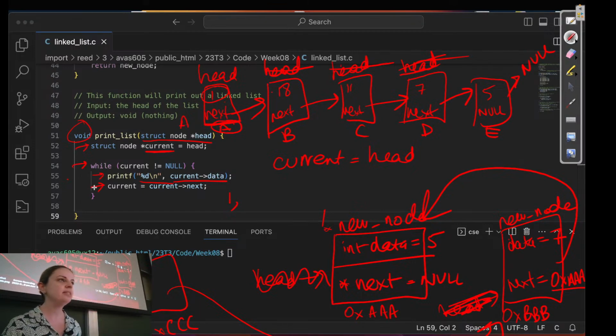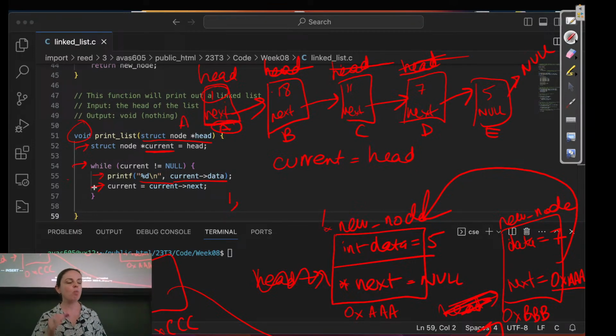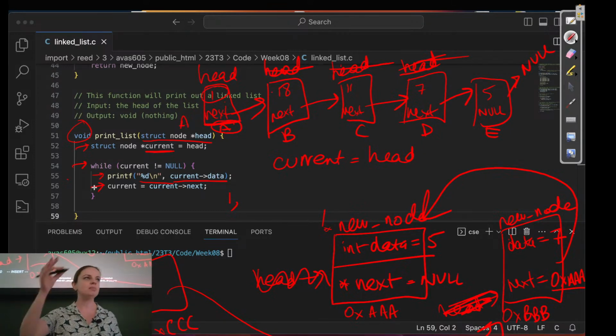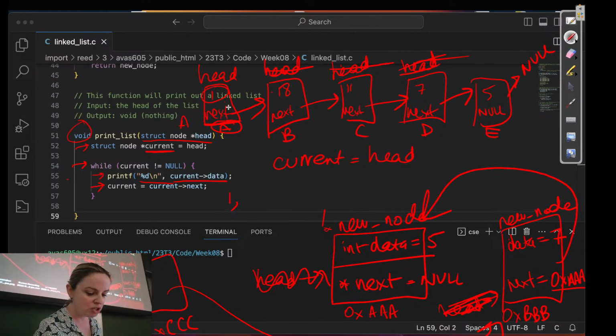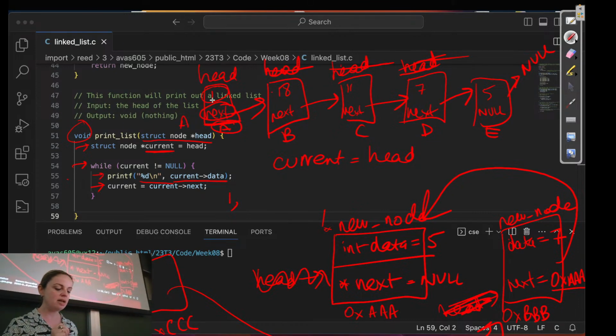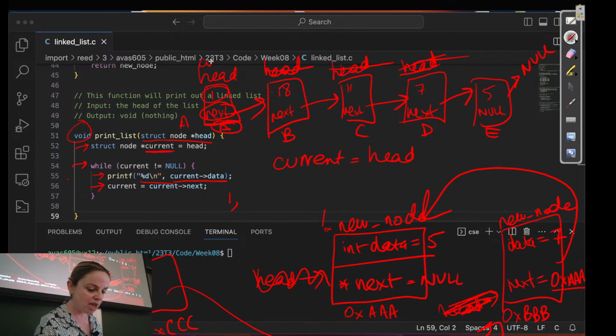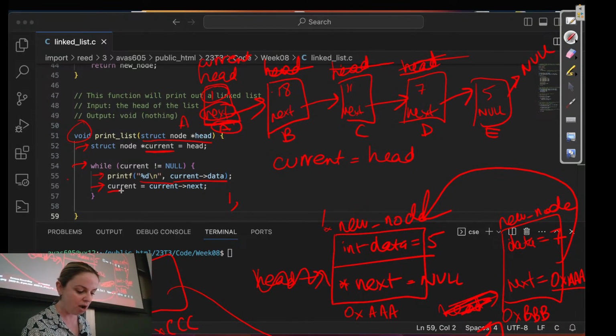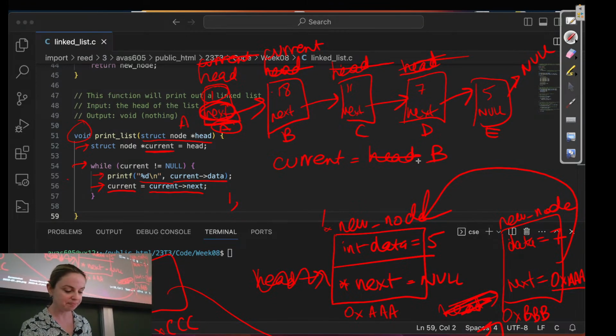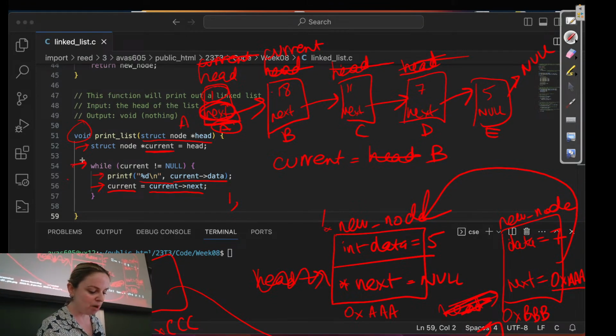Now what I do next is I start traversing the list, which means I need a way to move on to the next node. Otherwise I'm stuck on one node. And the magic is that the next node is sitting inside this address here. So my current was over here, but now I am assigning to current. Remember, we do the right side first. So I'm going to say current next. So I'm accessing this element here, and the next is pointing to B. So current next is B, and I'm going to assign it into current. So that means my current has now moved over here, and it's now got the value B in it. Great. I'm going to go back to my loop and check again.